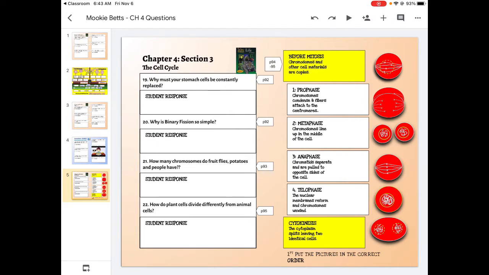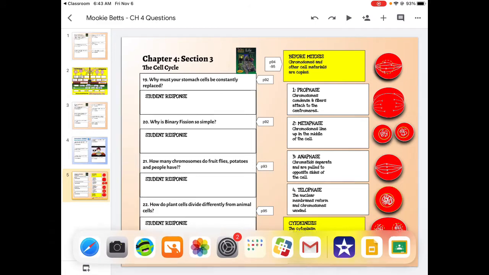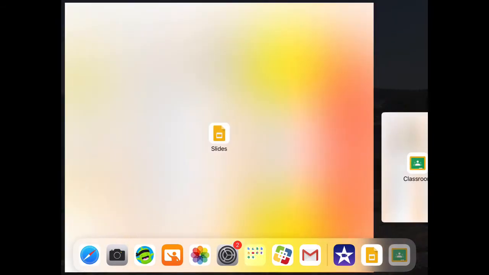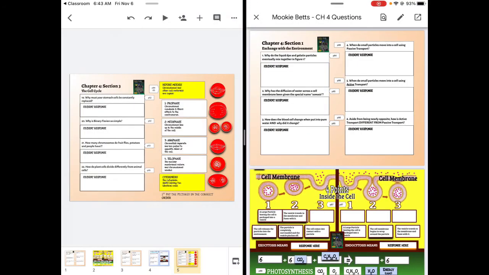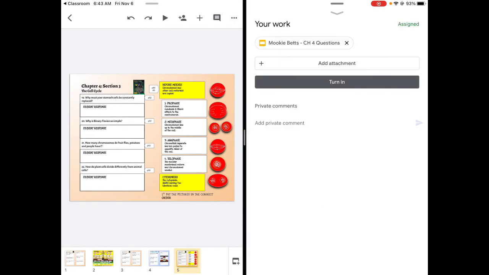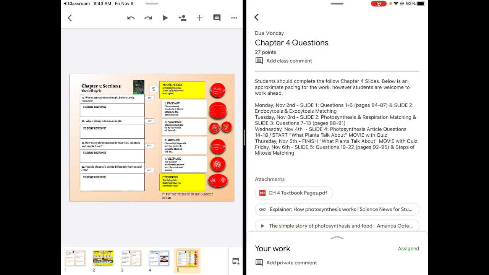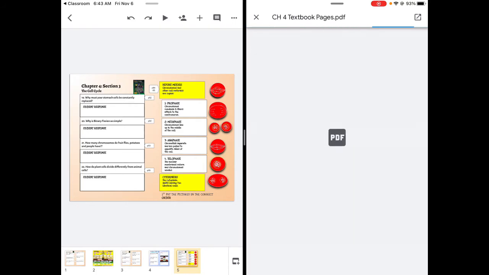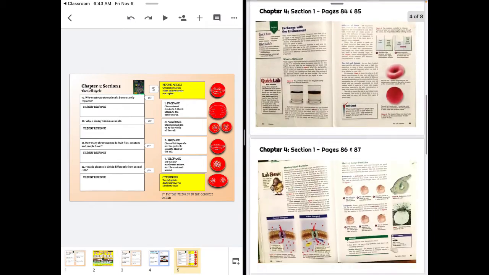And so we have some textbook questions. To get the textbook, if you want to split screen and not carry your textbook, then we go back to Google Classroom and drag it up. We hit the Done button, the X, and the down arrow, and we can reveal the red link, the Google textbook. Below that is the link for the article for slide 4 and the YouTube video for slide 4. But let's open that red link. It's a Google PDF, and then we can look at the pages involved.